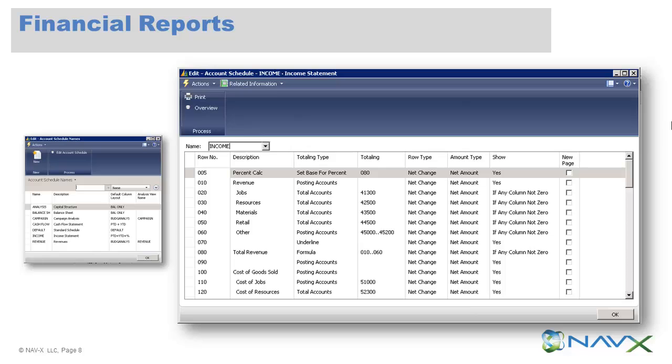And they're very easy to build. You simply key in the row as the way you'd like it to show up on the report, describe what type of row it is, net change, balance to date, and the cash flow issues, and then give it some other information that may be helpful to keeping the report straightforward. And you have your financial report, which, by the way, is viewable on the screen with drillability into the source numbers for each and every account shown.